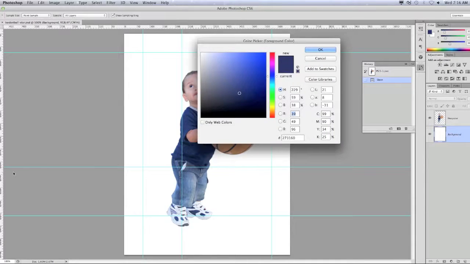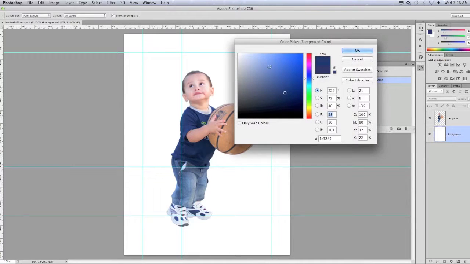Something else we can do, pull up your color picker, and you'll notice in your color picker you have an eyedropper that you can click all over this kid and get those colors. So you can always use an eyedropper without the color picker open, but if you have the color picker open, it's automatically an eyedropper if you drag off of the screen. Okay. Something we can do, let's pick the color in his shoe again.